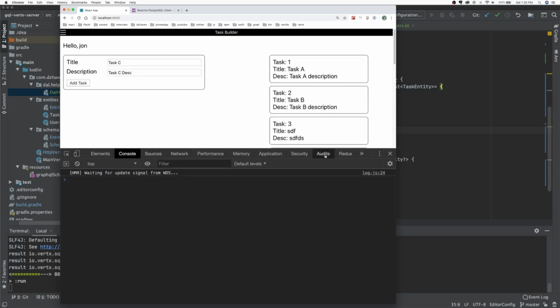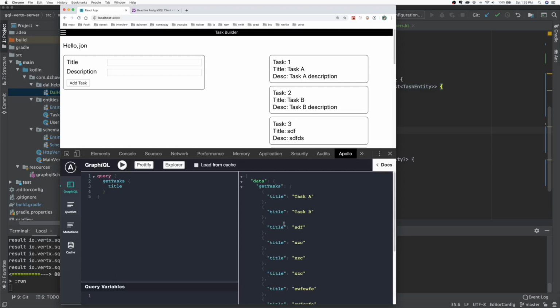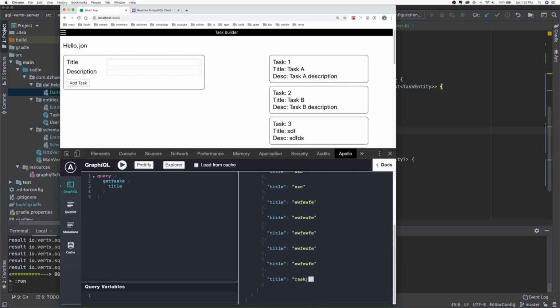So again, these are all Apollo GraphQL mutations. Not sure what happened to the formatting there. So if I were to run and I got back title, see all the titles including this last one that we just created.